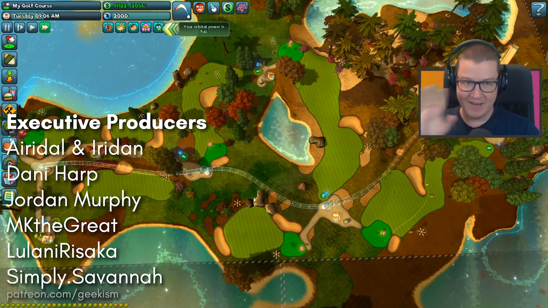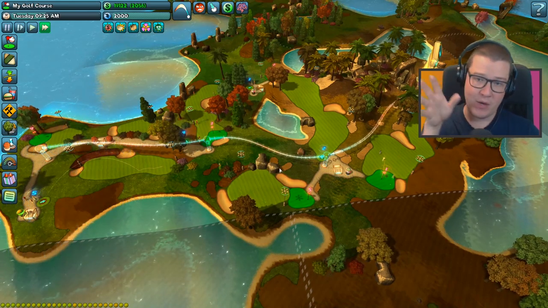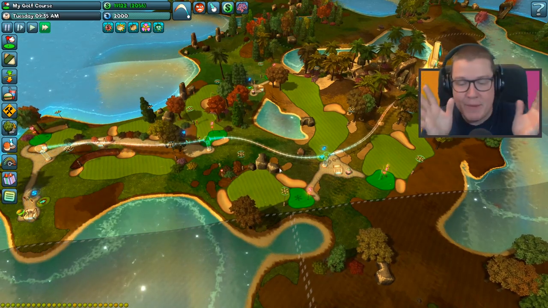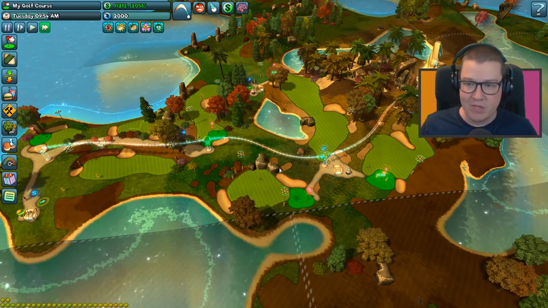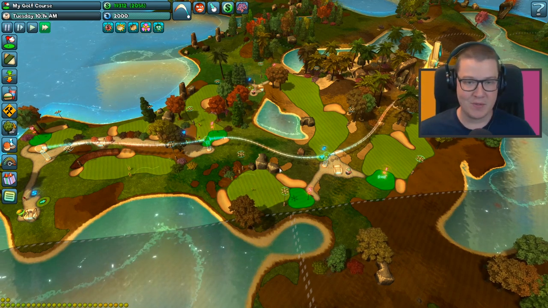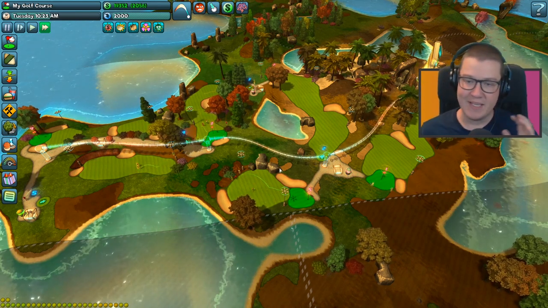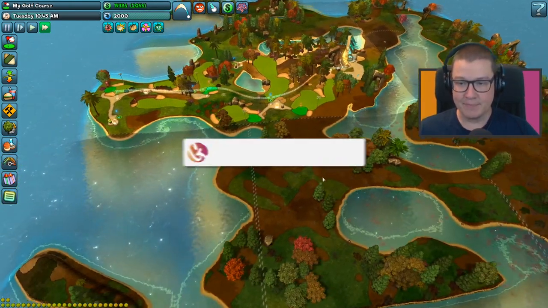Looks great, doesn't it? I really, really think the game looks fantastic. And today I did say that we were gonna have a go at some of the wackier elements of the game. Like I say, this isn't just a golf course simulator. There is this sort of sci-fi element to it as well, and crazy ways of setting up golf courses and things like that. So that's what we're gonna have a look at today.